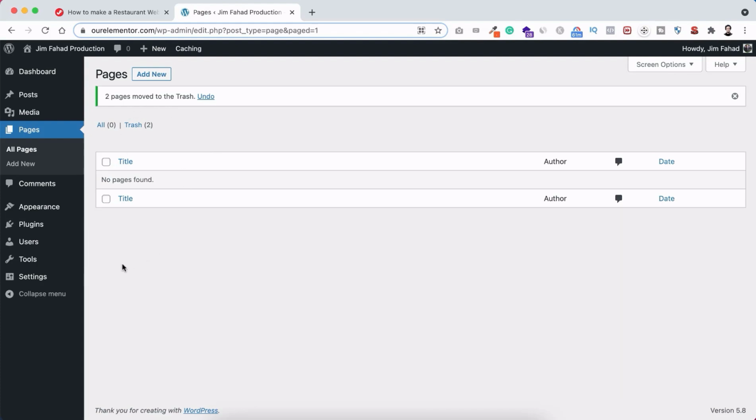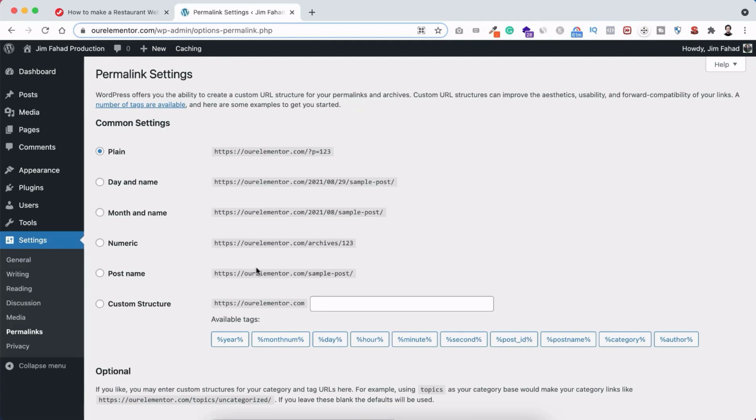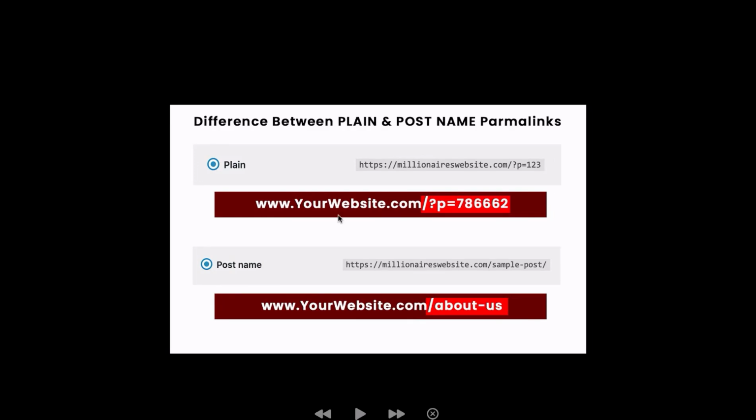Now I just wanna do another basic setting. So to do that, just hover over settings, and from there, let's now click on permalinks. From here, you see the permalink setting is set to plain by default, but I wanna set it to post name. Why am I setting it to post name? Because if you have a look here, if we set the permalink to plain, then for example, if we have our about us page, that URL would be like our website name.com, then this type of bizarre weird number.